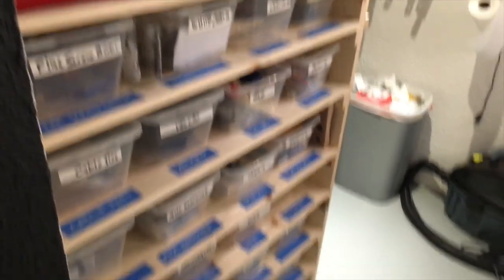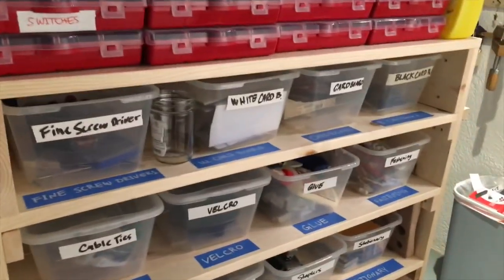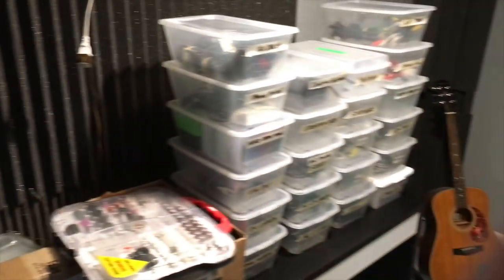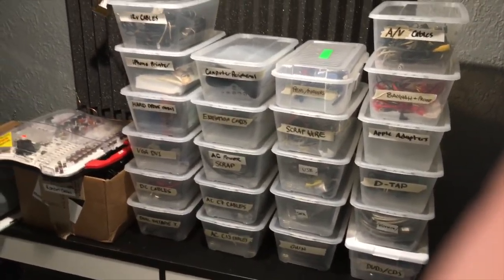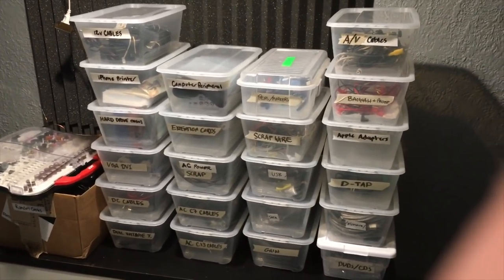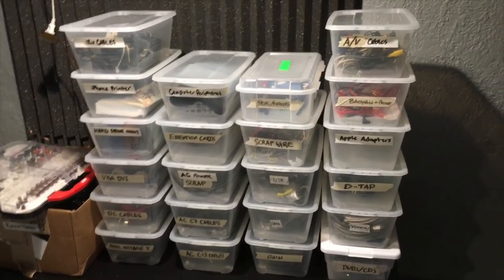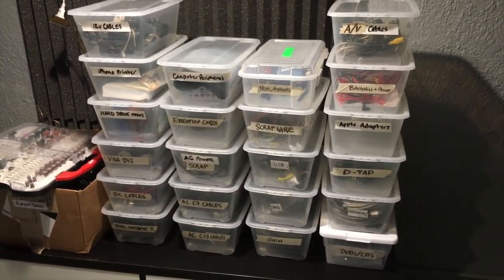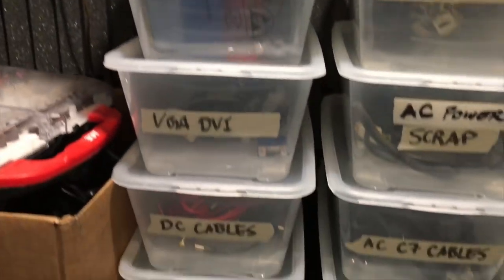You may remember in a previous video I talked about this shelf that I built to hold various bins with all kinds of different stuff. I need to build something else because I'm kind of running out of space for all these bins, and I really do love these bins. It allows me to store just a ton of different stuff and keep it nice and organized. My rule is if I'm holding something and I don't know where it goes, I need to find a home for it, or else it's just going to pile up. So I have just a bunch of junk lying around, and I'm going to see if I can build some more storage for gear.